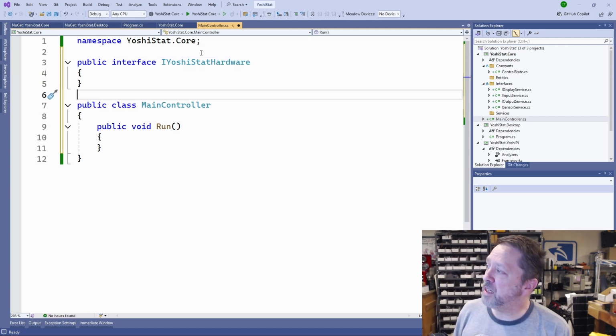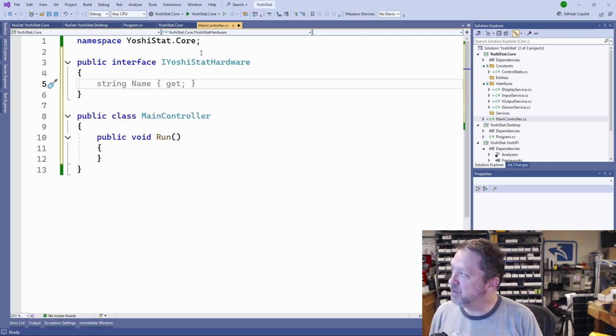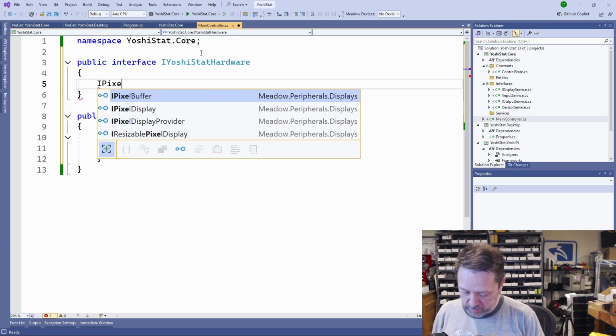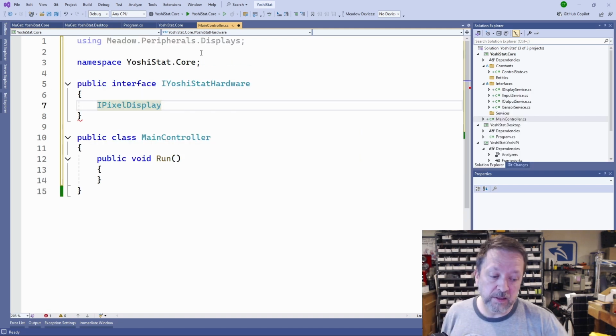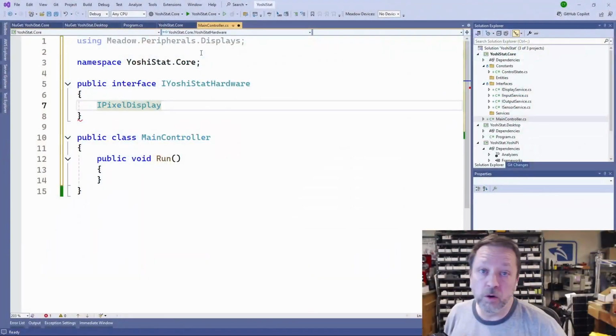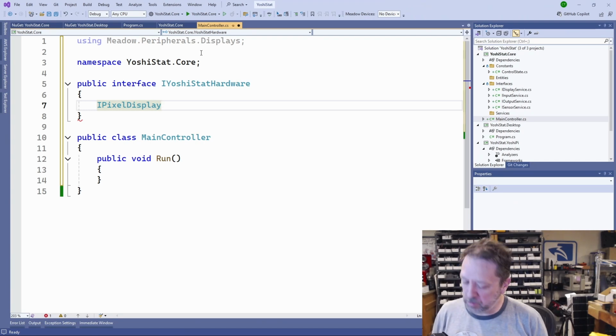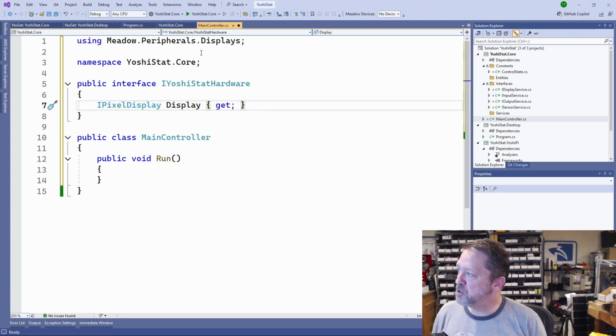So I'm going to call it the YoshiStat hardware interface. I know it's going to have a pixel display. That is our hardware. So this physical display here, or the window on the desktop one. So we'll have a display.